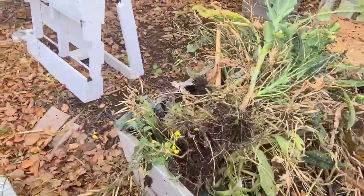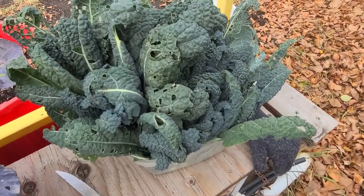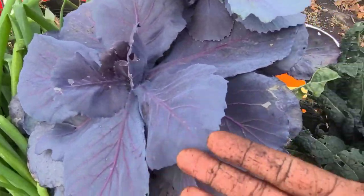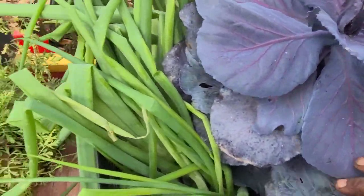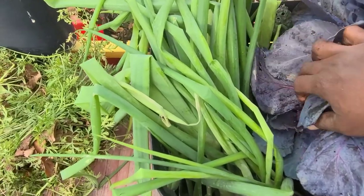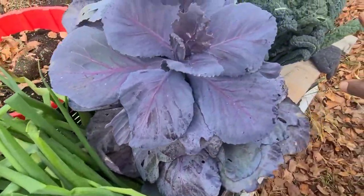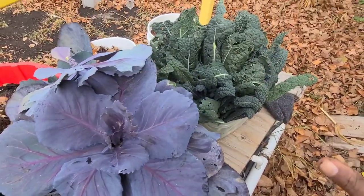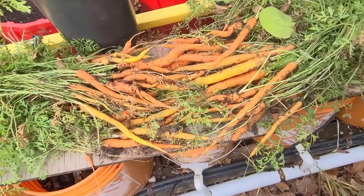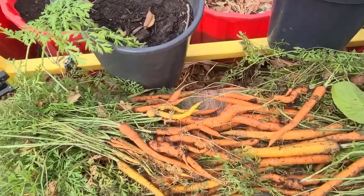So this is my final harvest. These are my kale, just rammed down in there, and these are my red cabbages — they did not fold, but these are my red cabbages. I have some more kale underneath and then this is my last harvest of green onions. I'm going to cut up everything — the green onions, the cabbage, and the kale — and freeze them. The kale I'm going to put in packages with other fruits and veggies to make smoothies. And these are the carrots I forgot to harvest out of my tomato raised bed, so I'm just going to break the leaves off them.